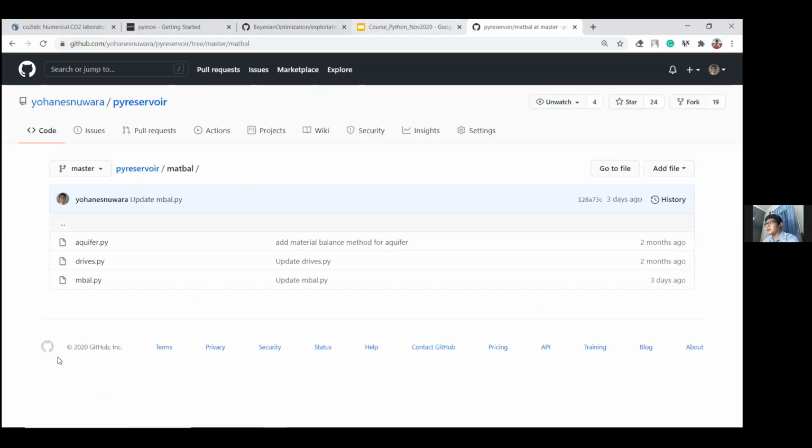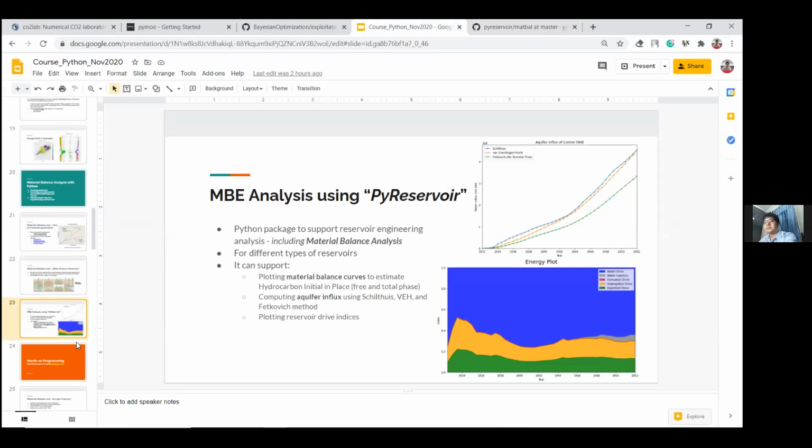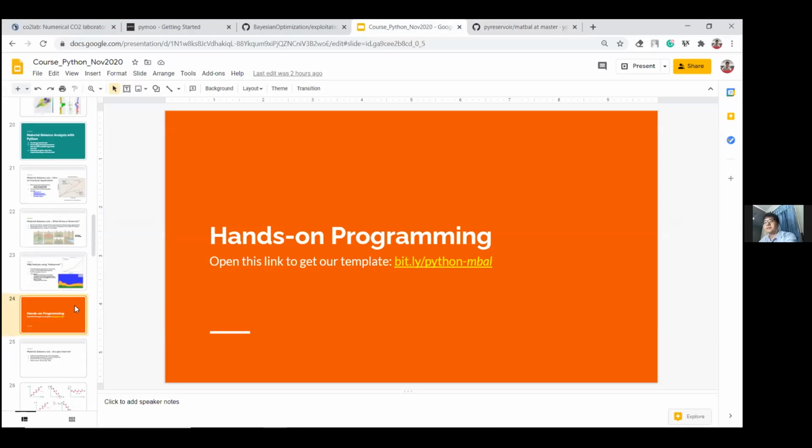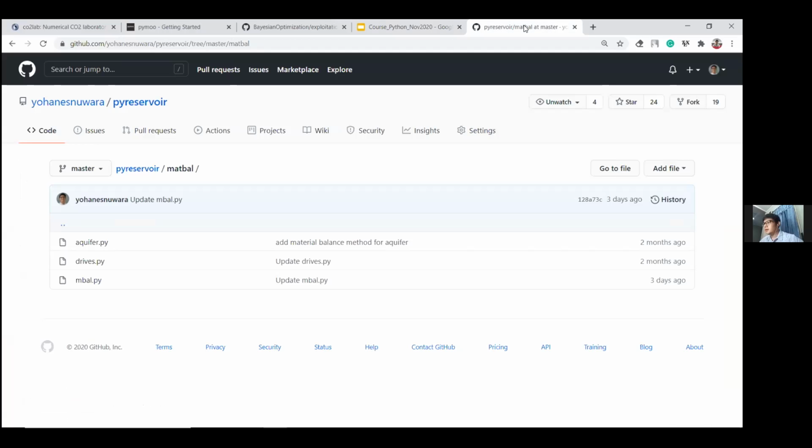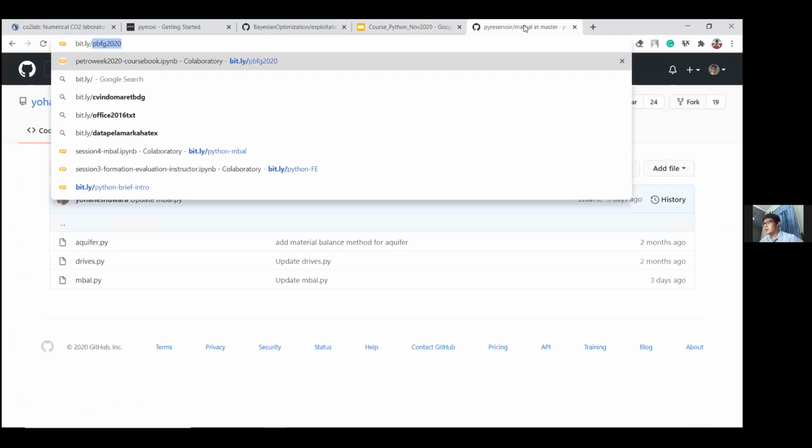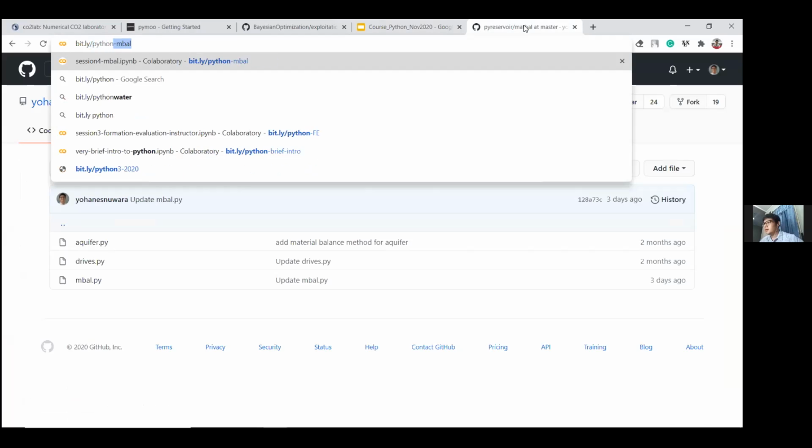Okay, so I think it's time now for the real hands-on programming. As yesterday, I also share a link where you can go inside. Okay, so bit.ly Python MBAL, you just go into this link. I have to put it in manually.